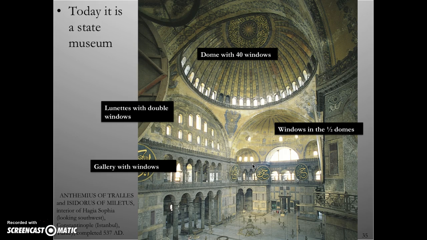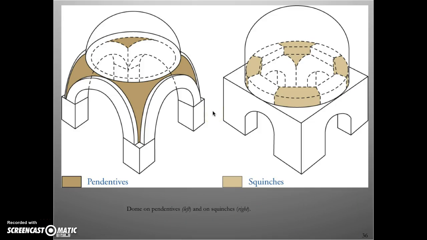So the pendentive is the top portion of the 4 segments around the rim of this larger dome. And what you only see are these tiny triangles here within the space. So these very thin arches seem to hold up this tremendous arch up above. And this is the design. This is essentially what we're looking at. There are two possible designs. The pendentive is what we're looking at here. A squinch takes a little bit of a more squat design where you have arches with lintels that form bridges as a supporting wall for the dome.